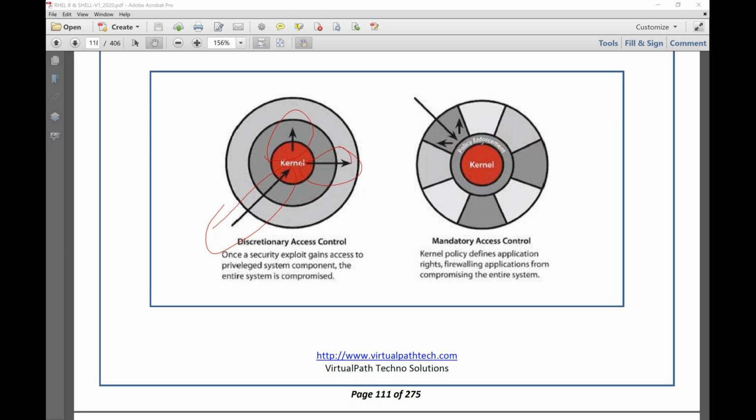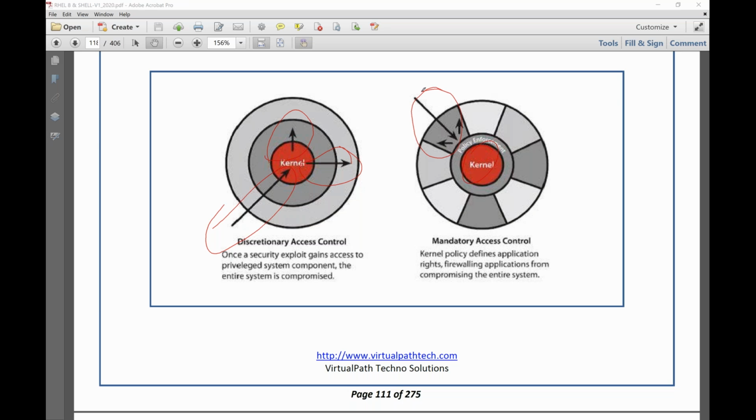SE Linux is directly handled by the kernel. The policies and all are managed by the kernel. So in that scenario, when someone tries to enter into your system with some specific applications, normally hackers enter into your system by using the access of some applications. Now it can be FTP, HTTP web servers, or maybe Samba, DNS, or any external application. So what SE Linux will do is, once people enter into the system, it jails them to one specific area.